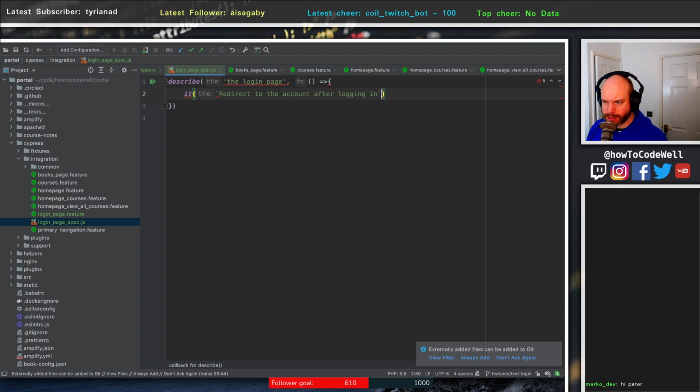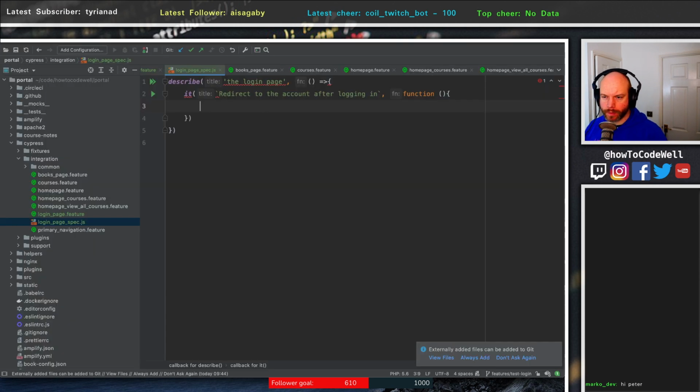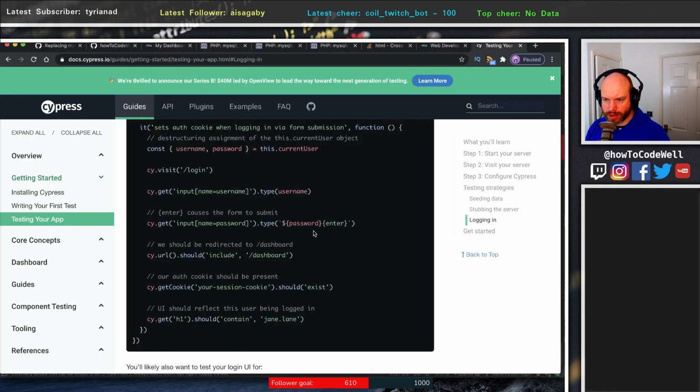And this now runs a function. And in here we put in our magic, right? So we're going to set some variables up. So we do const username, const password, and we will get those out of the test site in a minute.